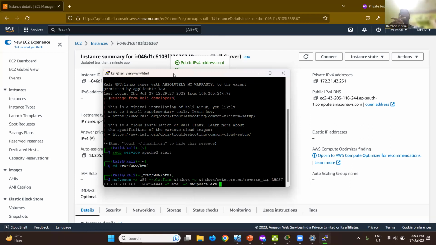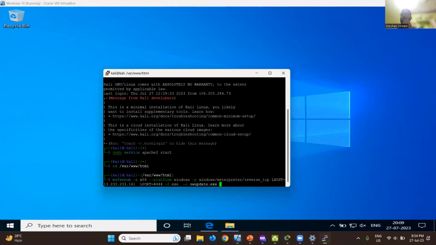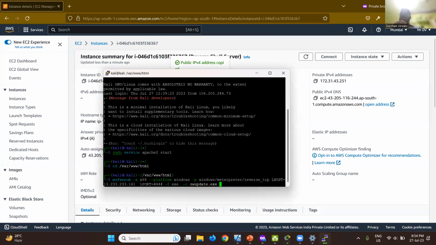So we will next define which platform it will be for. Here there is Windows 10 running on my virtual machine, so I will define Windows. Next, payload.